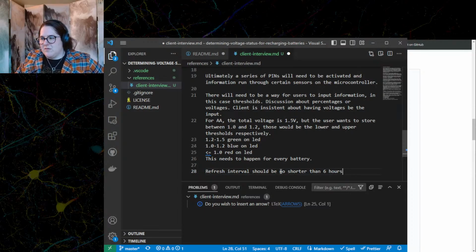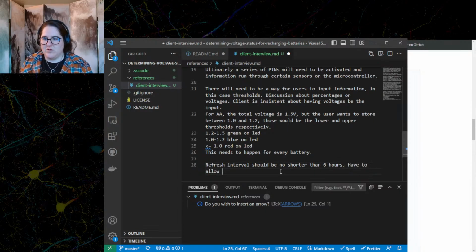We have to allow those batteries to charge between reading cycles.